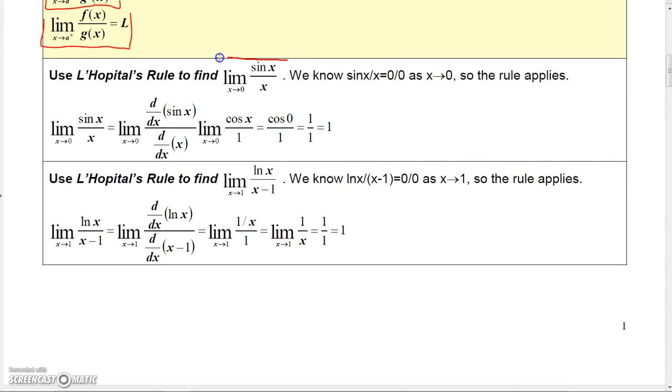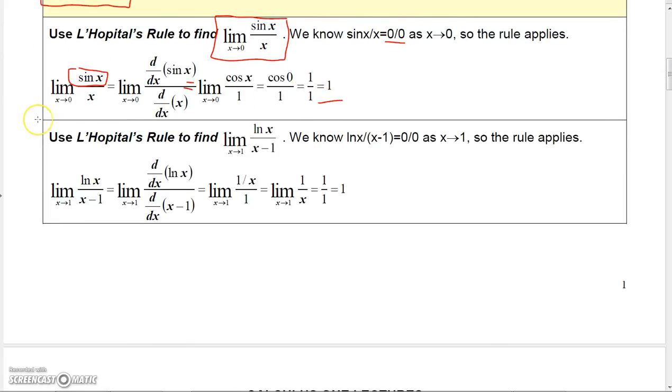But let's go ahead and take a look at how this would apply. If we wanted the limit of sine x over x, first thing we'd have to do is make sure that when we try to evaluate this, we get the form 0 over 0. Well, obviously sine of 0 is 0, and as x goes to 0, x is 0, so we get 0 over 0. So L'Hôpital's rule will apply. So all I do, now you don't take the derivative of the entire function, you only take the derivative of the numerator and then you take the derivative of the denominator, and you do these two as two separate functions. Now the derivative of the numerator is cosine x, the derivative of the denominator would be 1, and there should be a limit in there, but now that's going to give me limit of cosine x over 1, and cosine of 0 is 1, so that's just 1 over 1, which is 1.